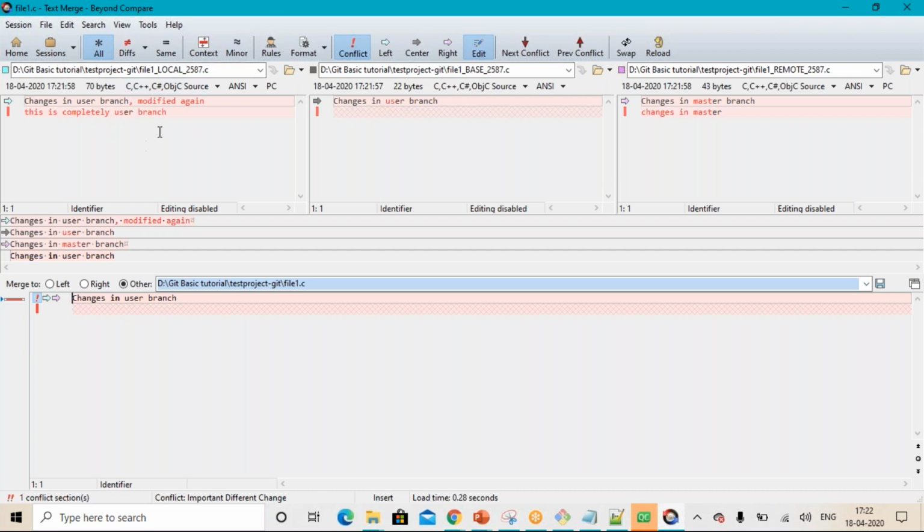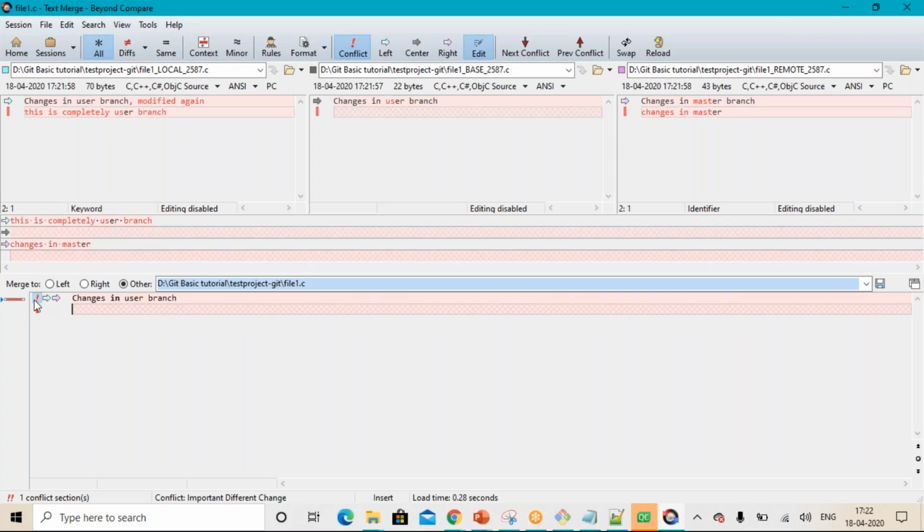I am using Beyond Compare as the merge tool. You can configure a different tool as merge tool, either WinMerge, KDiff, or vimdiff or any other tool. But all show the same way, two-way or three-way based on the configuration. Finally, the bottom shows the final code which you are getting.